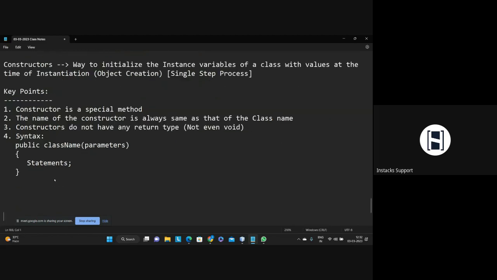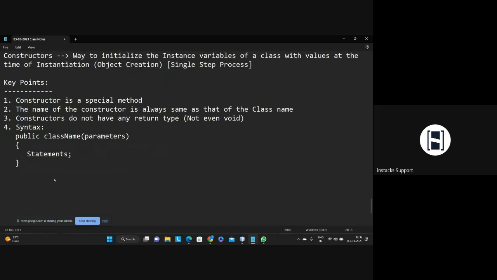There you go. This is how your constructor is going to look. So a constructor is a special method which has the same name as my class name, and does not return any values. These are some of the very important points you have to remember about constructors.